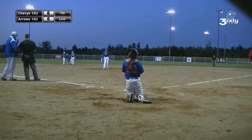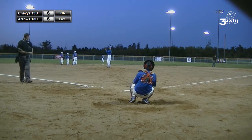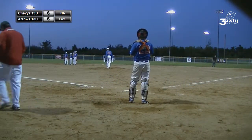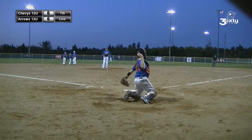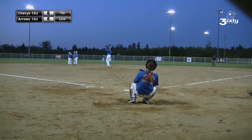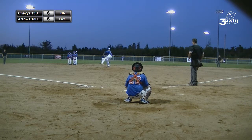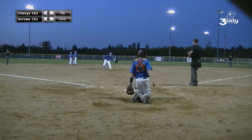Meanwhile, an Arrow outfielder has left the field of play. And we'll wait for them to update it on Game Stream, all of the movement, before we break it all down for you. The one thing I can tell you for sure is that is Carter Saunchins on the mound. And it's still Doucette behind the plate. That much we know. As for the rest of it, we'll let them get it all organized.